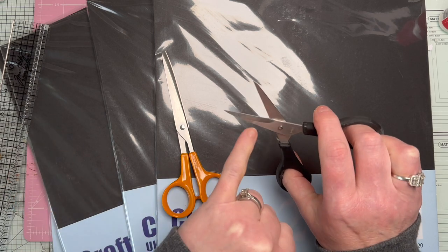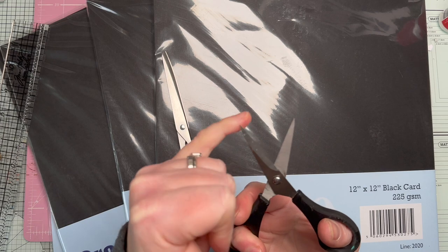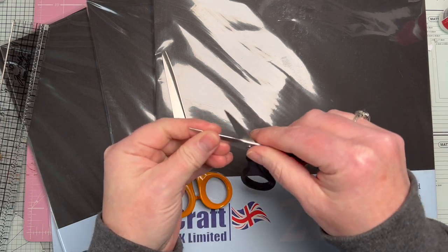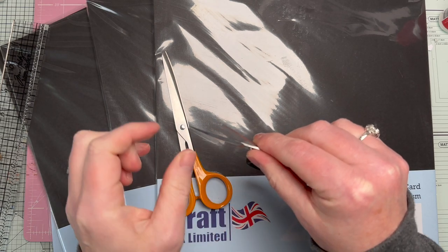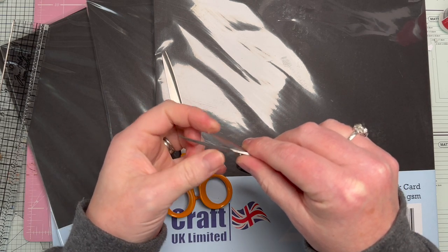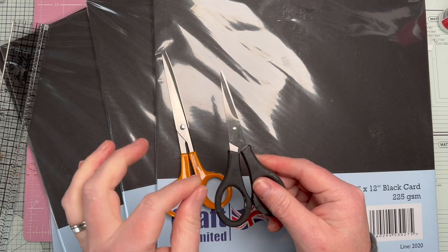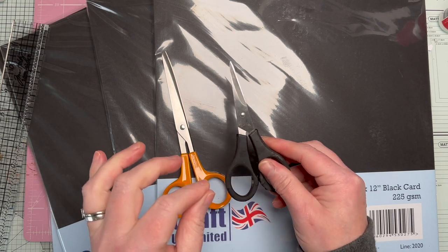So when you're buying scissors, it's really important that they're nice and sharp, okay, especially for fussy cutting. And you might not think it matters, but the thickness of the blades there on the cutting edge is really, really important, because it can make a difference between a millimetre of a measurement.